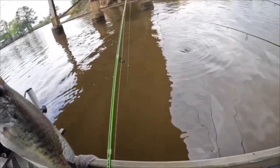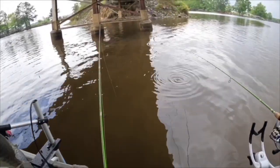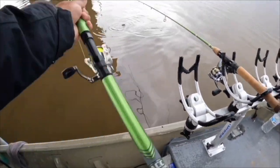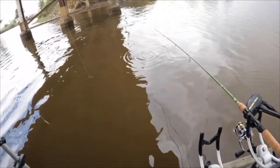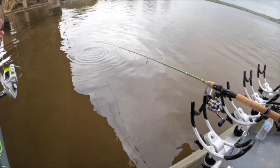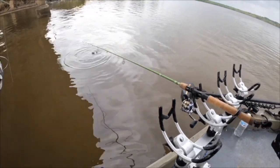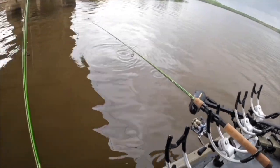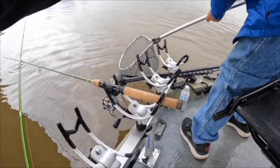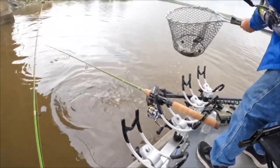Let's slide these back. Hold on. Got another one. Got net, another please. Oh, that one's a slab. Got that one? Okay, net. I don't know how we're going to do this. You're going to have to come over on this side. Oh, you're going to have to come to the front of the boat. I got too many poles in the way. Okay, ready? I'm gonna start rolling them up. Oh my god, that's a big crappie. Oh yeah. My god. Look at that.